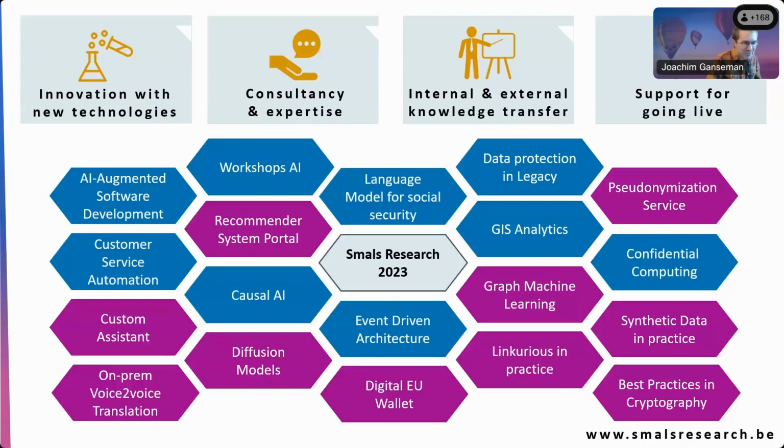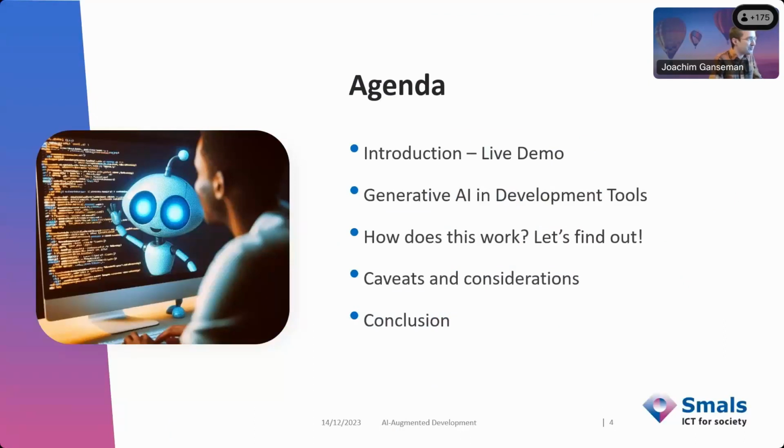At Smals Research, every year we investigate plenty of topics, and one of the topics for this past year has been AI-augmented software development in the broad sense. Today I'm going to focus on the developer role, the coder role, and mostly talk about what AI can bring to coding. So on the agenda for today, a small introduction.